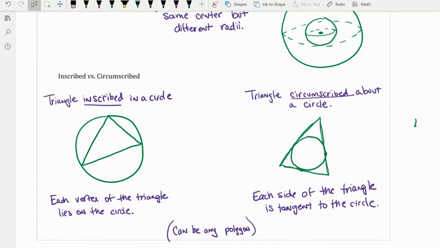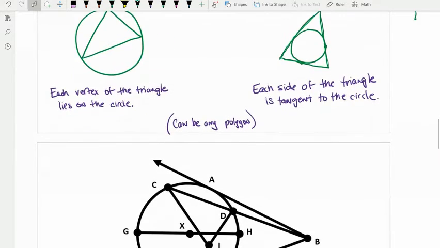A triangle inscribed in a circle or a triangle circumscribed about a circle. Usually these are pretty easy to remember, but a lot of people get them mixed up. Inscribed means the object is inside, and circumscribed means the object is around. That circum means around. Make sure you know the difference. And by the way, I drew triangles here, but it could be a square, a rectangle, a hexagon, a pentagon. Think of the pi video we watched the other day, where Archimedes was drawing that 96-sided polygon inside and outside of a circle. So anything can be inscribed or circumscribed, but it has to be another polygon.